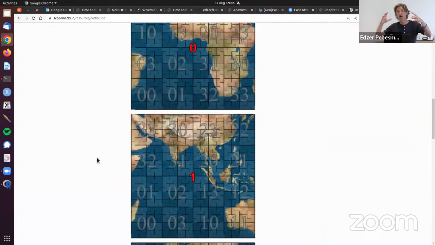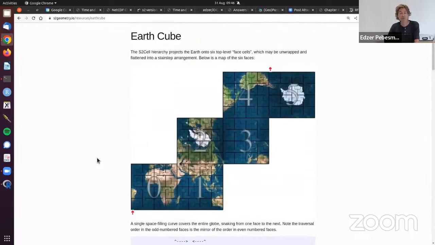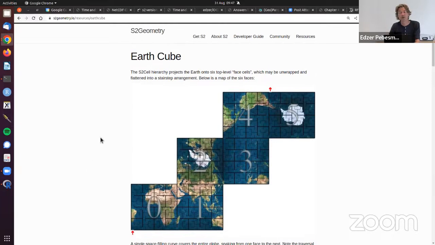Another way is that you do a hexagonal, so that you do an octahedron representation or a football and so on. That is what, for instance, Uber's H3 library does, which came a couple of years later, but that has this sort of hexagon indexing structure, which of course better fits the Earth, in the sense that the cube is a less good approximation of a sphere than an octahedron is. So there are different ways of doing this, and S2 does it also in one way or the other. I'm not sure how essential it is that you do one or the other. I think the main thing is that you have a spherical model primarily.